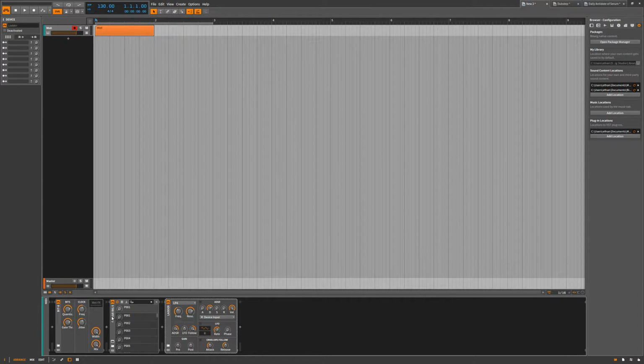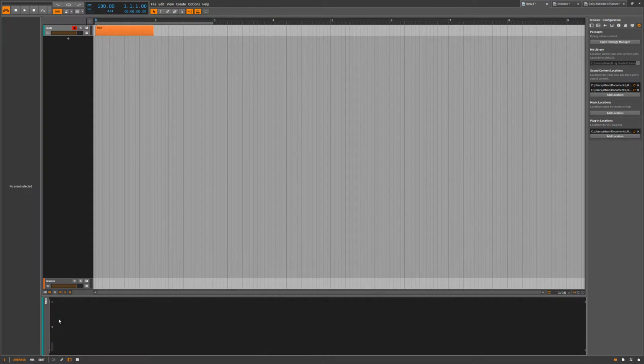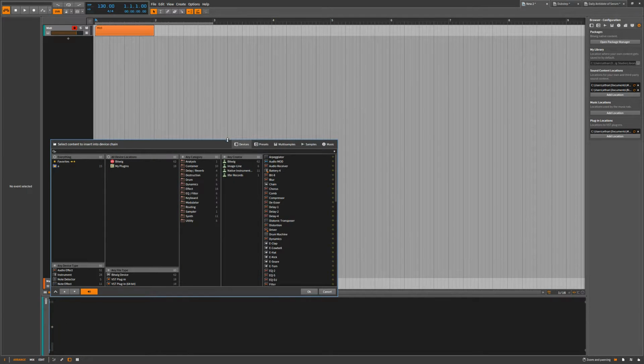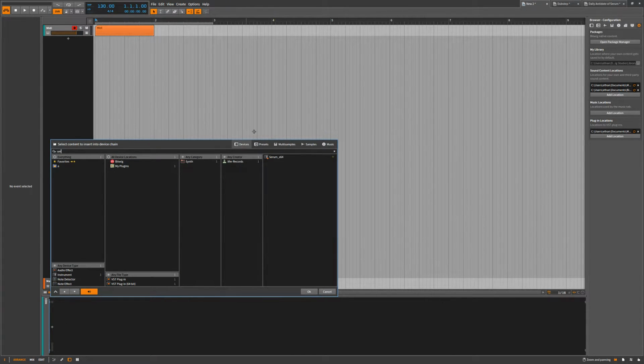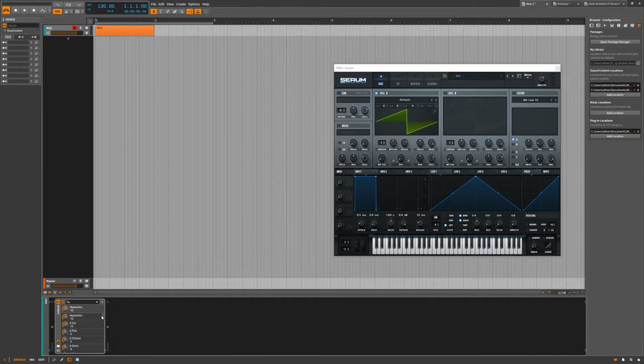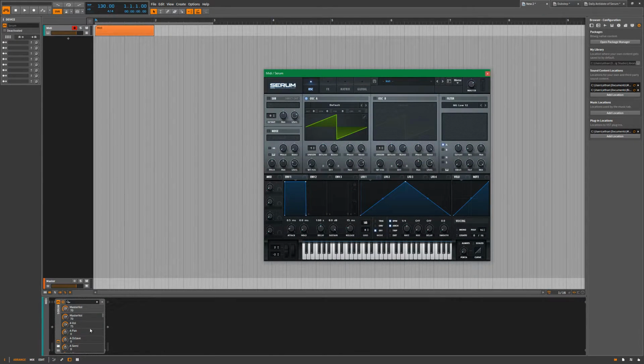Yeah, you put them all in chains. You can double click them and close them. The VST view is really good, by far the best one I've ever seen when you load a VST. If I load Serum, it'll list everything in here based on its relevance in the scripting of this.